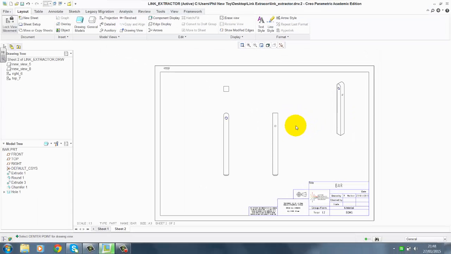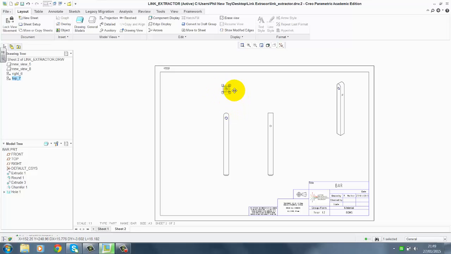My views have come in, but I might want to reposition them. Make sure Lock View Movement is deselected, and you can now select the views. If I select this end elevation, you'll notice it will move left to right, but it will not move up and down. It has to stay in line with the front elevation. And the same applies to the plan view. It'll move up and down, but won't move side to side.